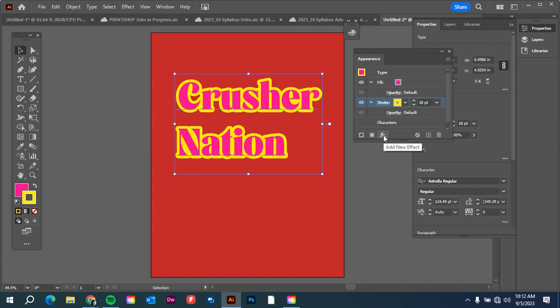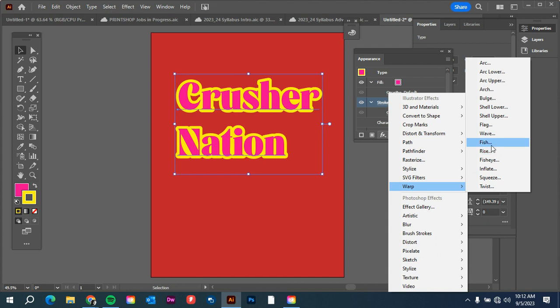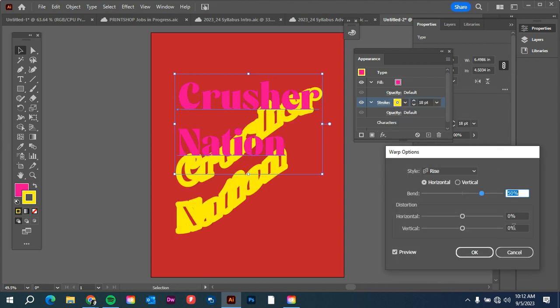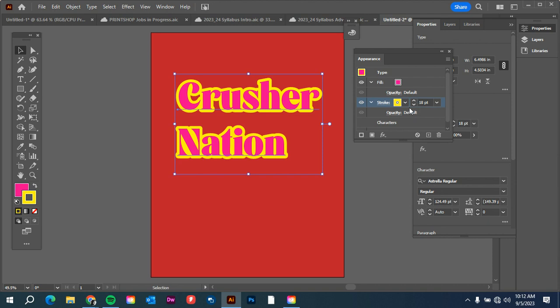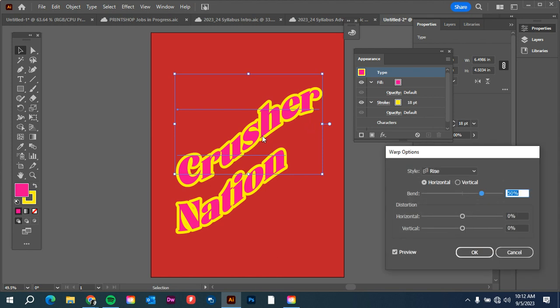Now, the last thing I want is add effect. So click on the effects button, and we're going to go to warp, and you can choose any one of these, I guess. I'm going to go to, let's see here, rise. No, hit cancel. Hold on a second. All right, so this is great because we're affecting the layers. So if you want to just affect a layer, then you can click on the layer and it'll affect just that one layer. If you want to select the whole thing, you can see I'm selecting now the word type up on top. And then if I go to effects, warp, rise, it affects everything.